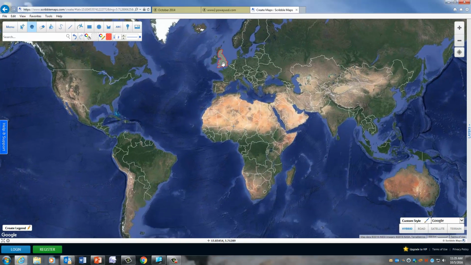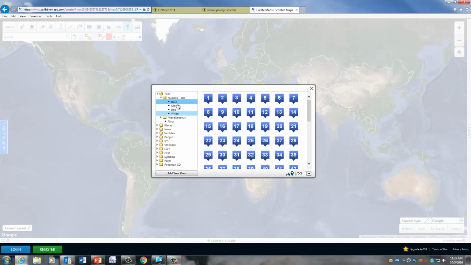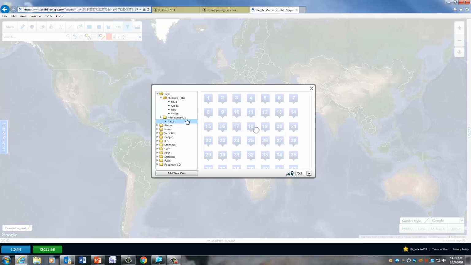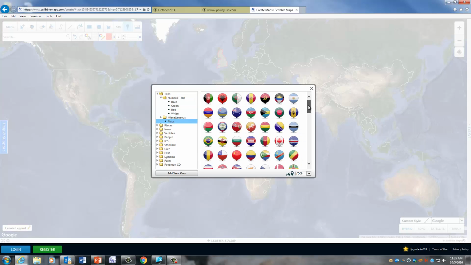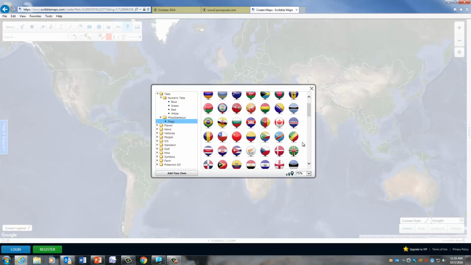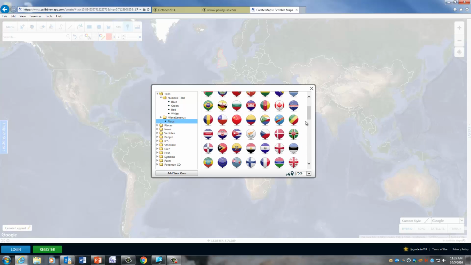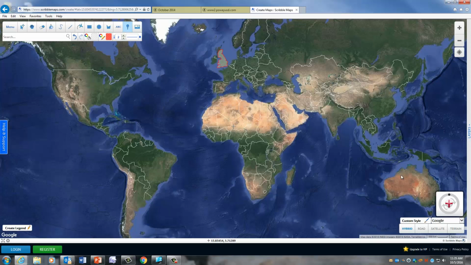If I zoom back out, you can see that that region on the map is now highlighted. What I'm also going to do is set a place mark for this host country. I'm going to go in here to my place marks, and it gives me some different options, but I'm going to use flags here under miscellaneous. Then it allows me to use the flag of the nation. In this case, I'm talking about England. If you don't know what the flags look like, you can see that they are alphabetized. So I'm going to look for England. Here it is. So there's the little marker I'm going to use.